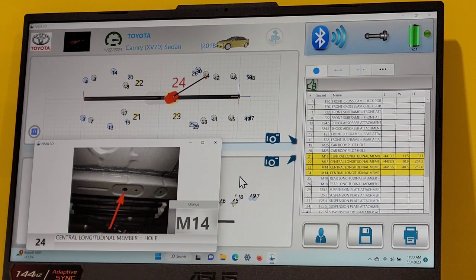I want you to notice when I go back to the other side of the screen here, which is the NAJA head, it changes the color of that point. It thinks it wants to measure it because now it's red. When I move out of that field, it turns black because it's showing that it's been measured already, and I'm not in the field with the measuring device.